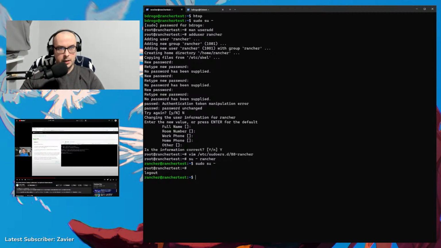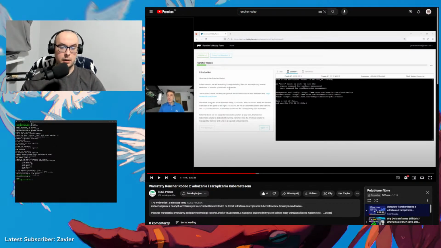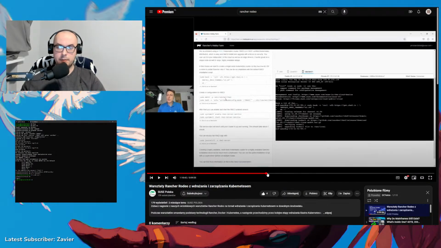Okay, so now that we have our dedicated user, and we have sudo access, we can start provisioning our Rancher cluster. Usually I would watch the YouTube tutorial, but I have to not waste time. I went beforehand and wrote down the instructions that in those Rancher videos are displayed on this side. If we skip a bit further, you have a full description right here, and you can check everything. So I just wrote those down so I can copy and paste. Okay.